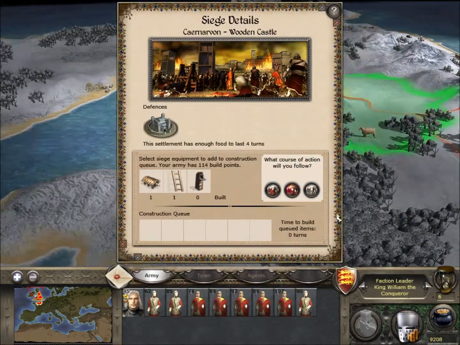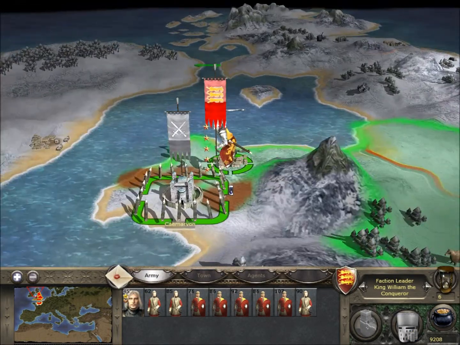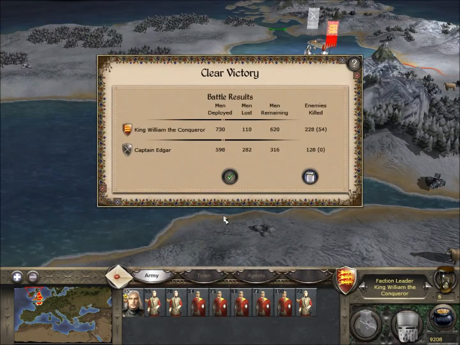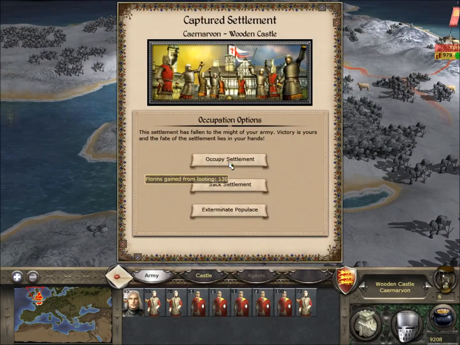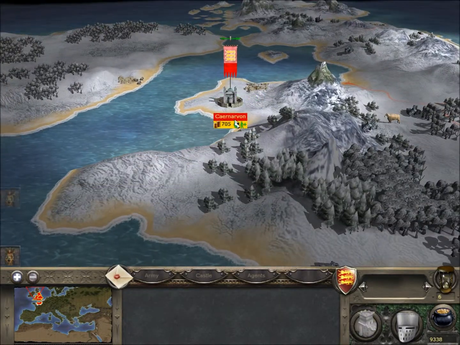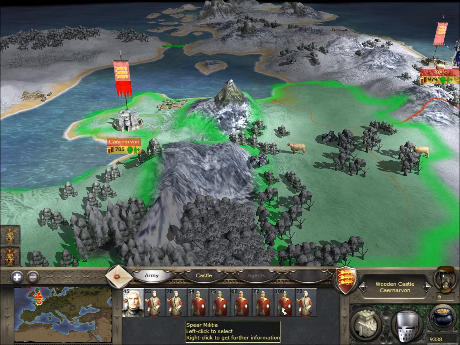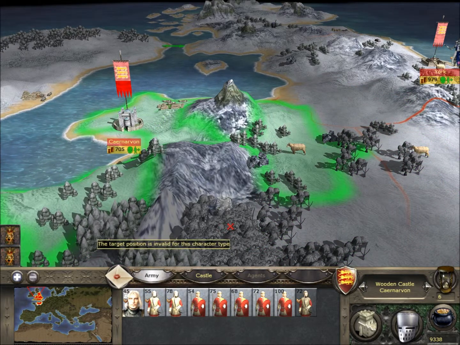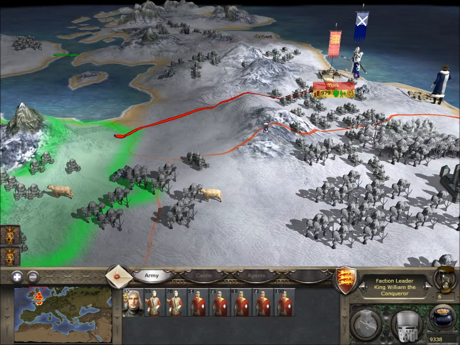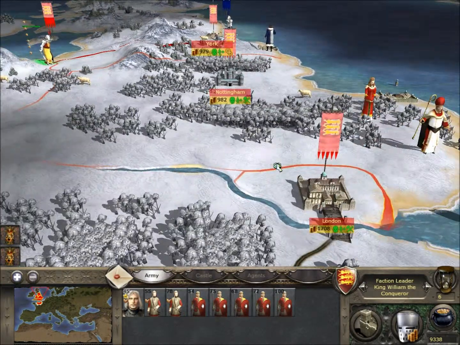Go ahead and press the attack on the castle. Victory. We lost only 110 men. We are occupying it. We will leave another set of archers behind. We're going to send the rest of the troops towards York because I'm afraid the Scottish are planning an attack.